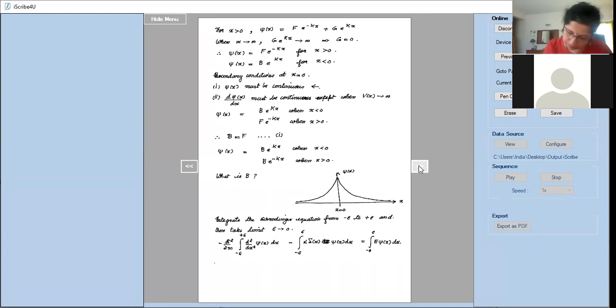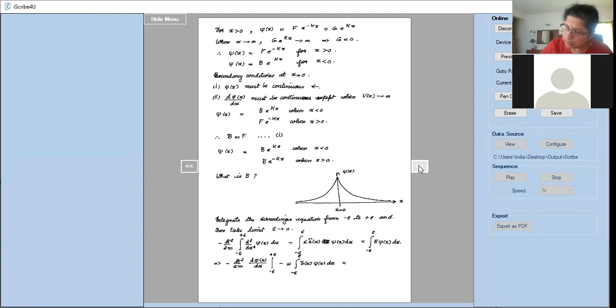Now over here we will get ħ²/2m, and then you will have a dψ(x)/dx, and of course you'll have to take this between the limits of minus epsilon to plus epsilon. Then here, our alpha is a common thing, so you will get the integral from minus epsilon to plus epsilon of δ(x)ψ(x) dx. So essentially you should get your ψ(0) over here. Now think about what your ψ(0) should be. You will realize that it has to be B. This is basically the way we are going to get a handle on B.